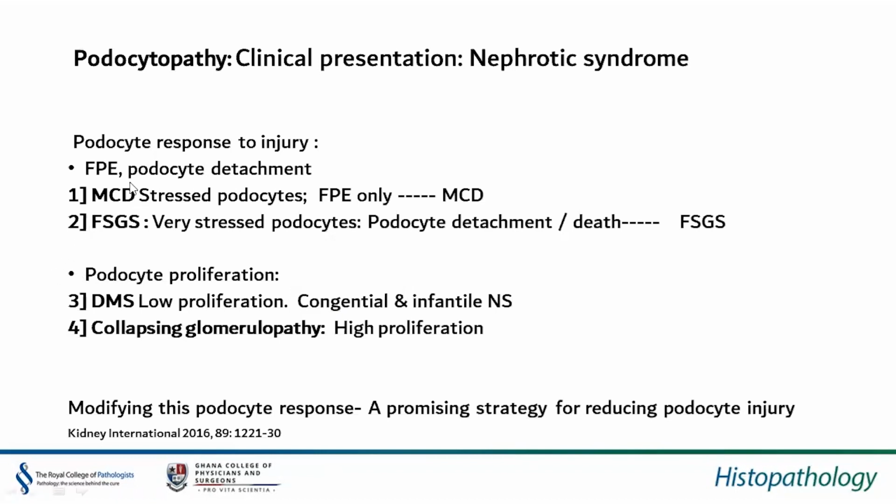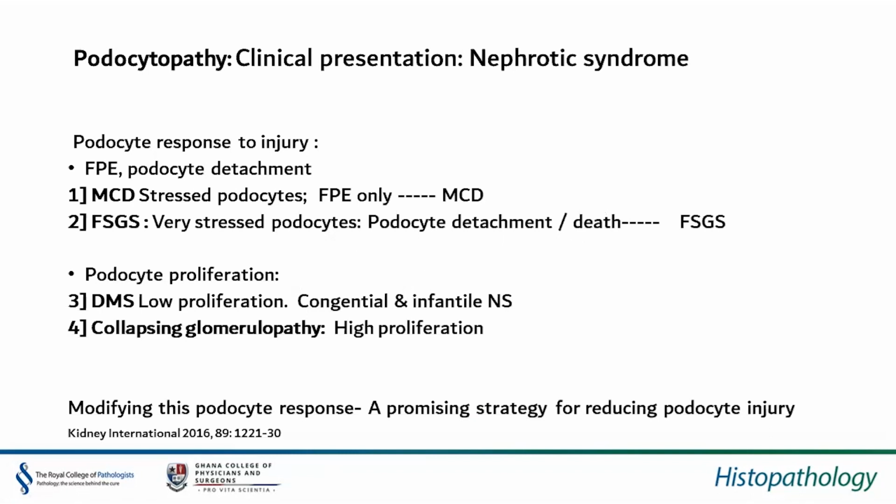So minimal change disease is an example of podocytopathy in which there is injury to the podocyte. The podocytes are stressed, but the injury may not be very severe, and there can be only foot process effacement in minimal change disease. However, if the podocyte injury is much more severe, you have more stress to the podocytes, then you'll get podocyte detachment from the glomerular basement membrane and death of the podocytes. And remember that once the podocytes die, they are not replaced.